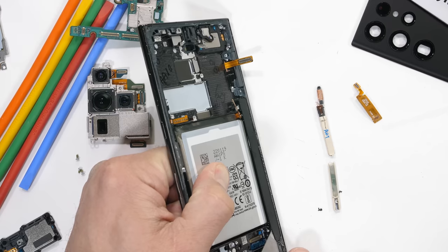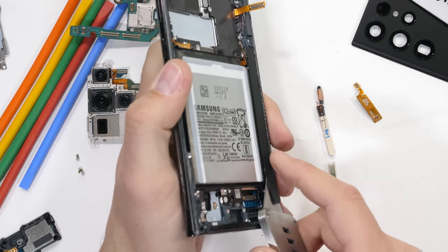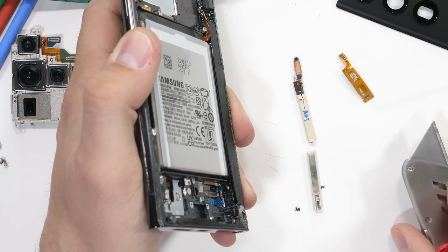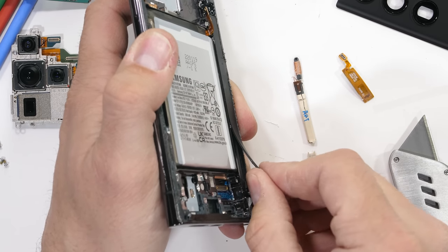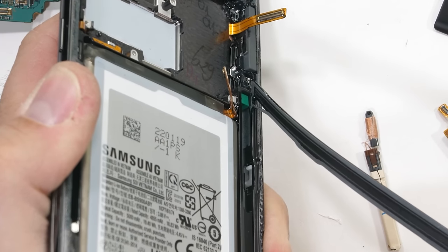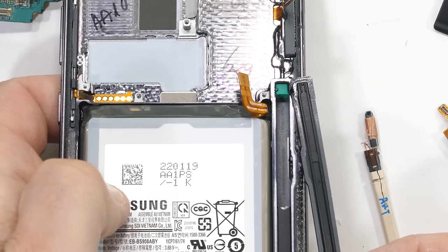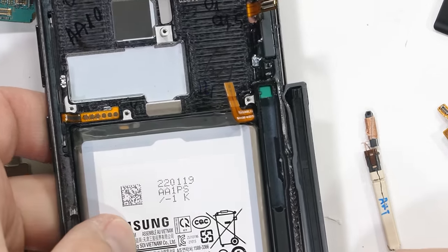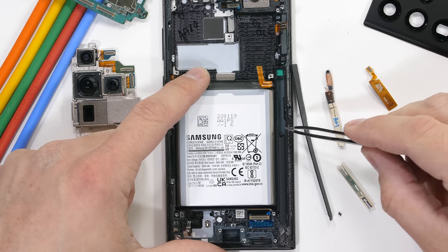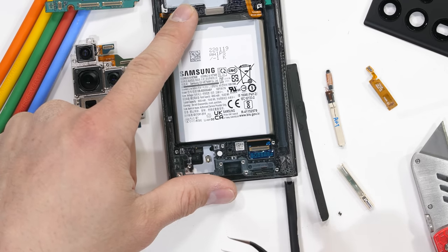Now, when milling out the body of the S22 Ultra, it would have been extremely difficult and expensive to just drill an S Pen sized hole through the middle of the block. Difficult to line everything up just right. Plus, if it were just a hole drilled into the metal, it would no longer be able to charge wirelessly. So to solve those two issues, charging and expensiveness, Samsung has actually made their S Pen compartment watertight with a thick piece of plastic glued down over the top of the hole. Which is smart, it saves time and money, and still allows them to charge the S Pen while it's inside of the phone.